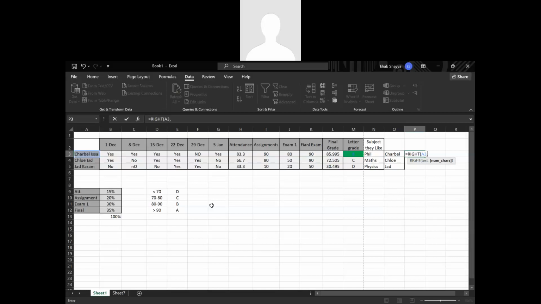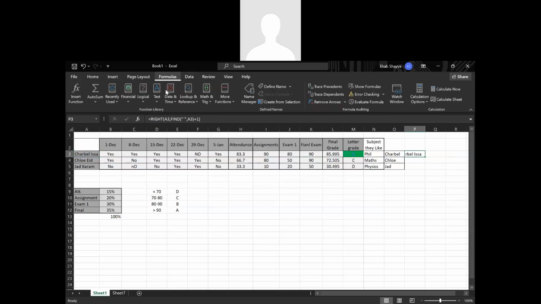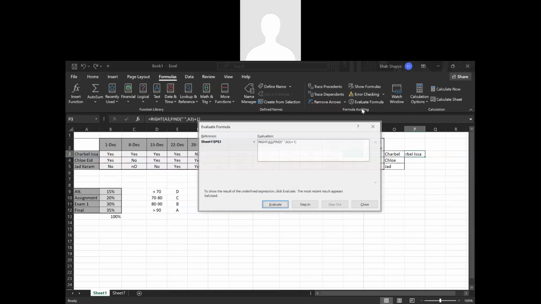Right? See, I'll put the find space that you were talking about, and plus 1. True? Why? Because this is 8. If you want to understand it more, I'll explain the second one at once. I can go to the formula and evaluate it to check what's going on. So, right.